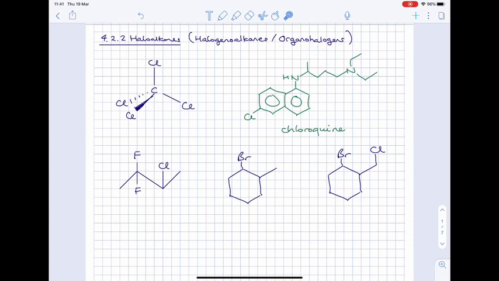So if you're a second year, you recognize that these are benzene rings. So this really wouldn't suit the name haloalkane because this is not an alkane. This is not an aliphatic compound. Okay, so I'm going to do a bit of revision about what aliphatic means and remind ourselves what the difference between aliphatic and aromatic means in a bit. So let's look at some other examples. Obviously, this compound here won't be in the A level. We're going to look at some simple examples of haloalkanes, and we're going to name some of these.